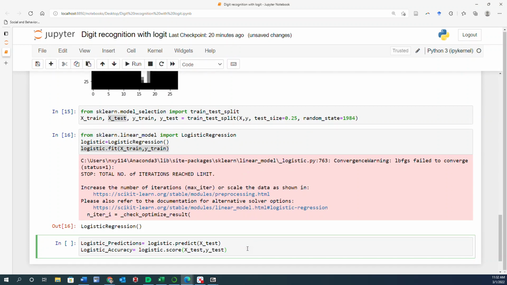And before that, I am going to create a format for my accuracy predictions, which was like this. So this is going to create the percentage format, and then put in the logistic accuracy here as well.